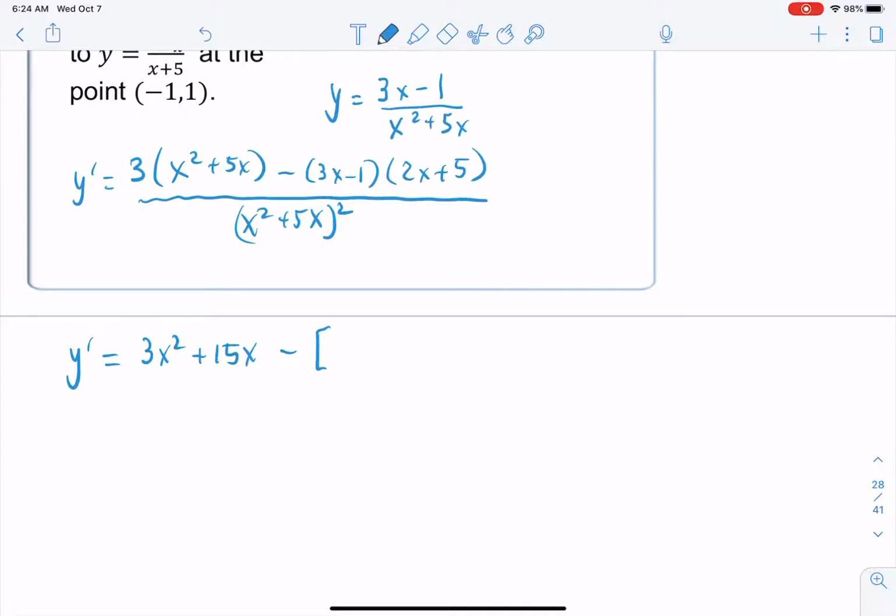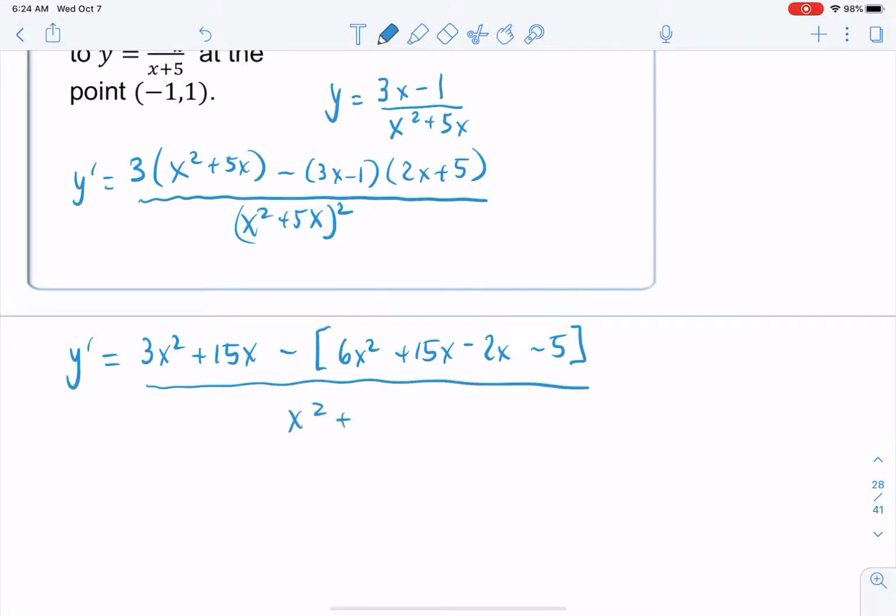So I'm going to do that in 2 steps just so I can avoid a sign error, because I'm prone to it. Okay, so 3x times 2x would make a 6x squared, and then a 15x, and then a negative 2x, and then a negative 5. All right, FOILing. It's like it's Algebra 1 up in here.